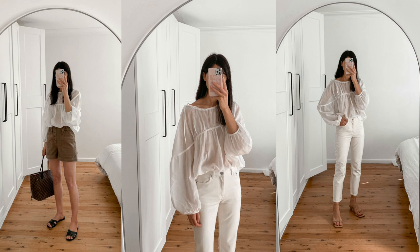Next favourite is the Inez Top from Mal — a style the brand tends to release every single year, and I think it's really beautiful. I actually have it in two colours: the white, which is a cotton-silk mix I purchased on sale, and the black, which is a cotton poplin. I prefer the way the white fits and feels because it has this more ethereal, wispy quality that you don't get from a stiff structured cotton poplin. This one is in storage, and I think it wasn't quite the right top to be wearing in this current season of my life with young children. So if I were to select my favourites for 2021 again, I'm not quite sure it would make the list — however, I still really love it as a top and the quality is really nice, as I've come to expect from Mal.